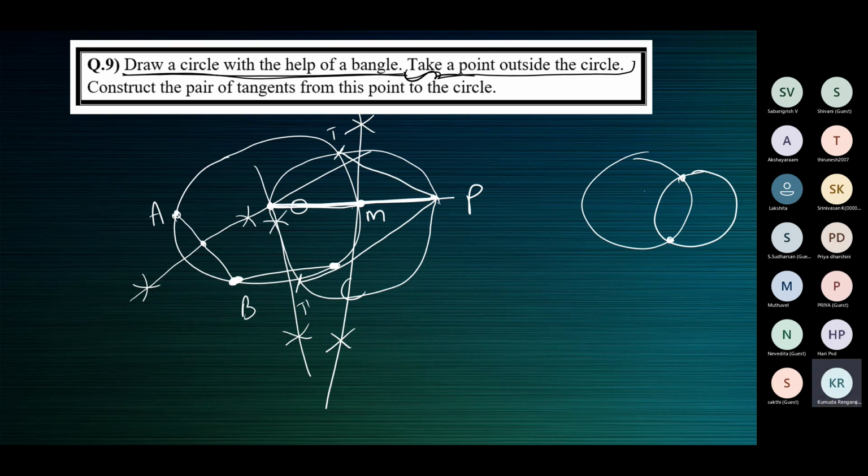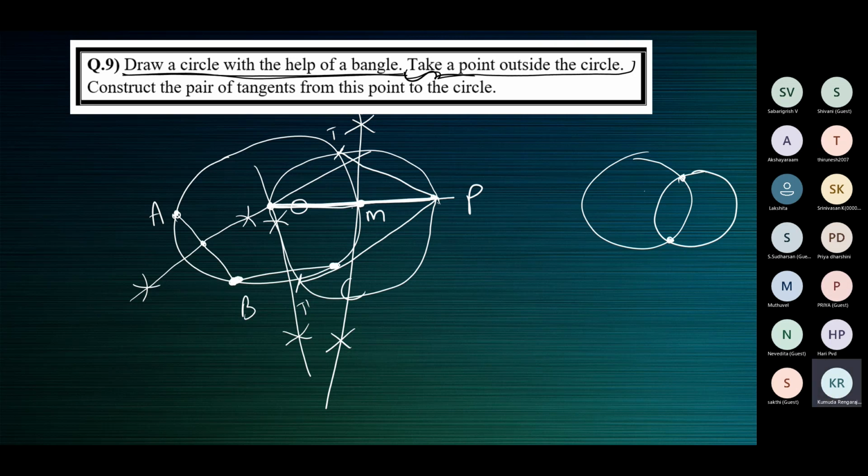So this is what it is. After identifying the center of the circle, we take a point P outside the circle and join OP. We want OP to be the diameter of a new circle which we are going to draw. For that, we construct the perpendicular bisector of OP and locate the midpoint M of OP. Now with M as center and radius MO or MP, we draw a circle, and the circle will pass through O and P. OP will be the diameter.